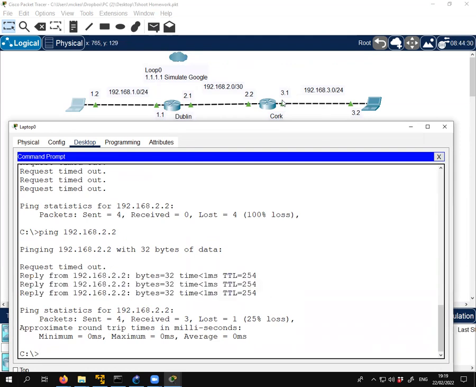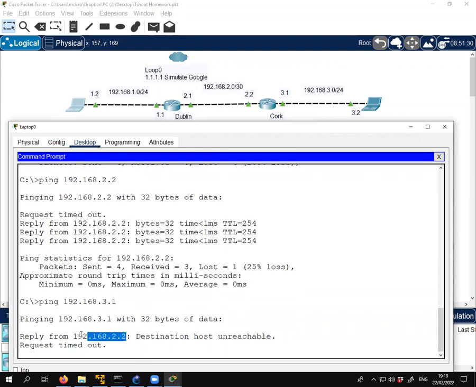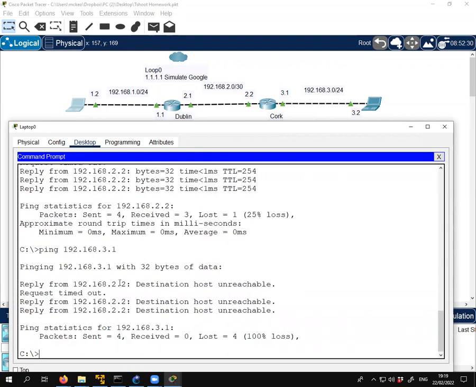Okay, so the next step is to ping 3.1. Okay, we're getting a message from Cork: destination host unreachable. But 1.2 has a default gateway.